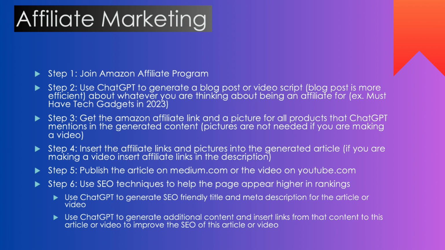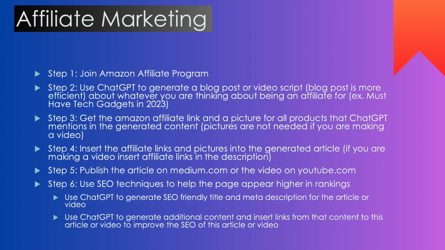So, just to drive this point home, I'll give a full example. Once I generate the article "Must-Have Tech Gadgets in 2023," and I go through steps 1 through 5, and I get to step 6 and I generate the SEO-friendly title and meta description for it, I now have the article done, so I'm going to create other articles. Let's say, for example, tech gadgets that are on the rise in 2023, or popular tech gadgets. And I generate articles using ChatGPT.